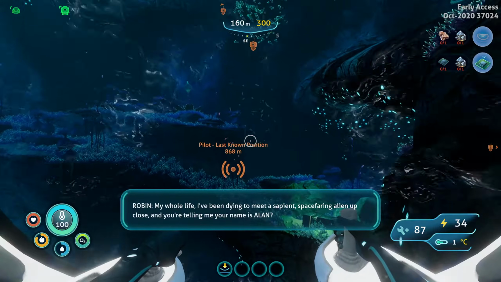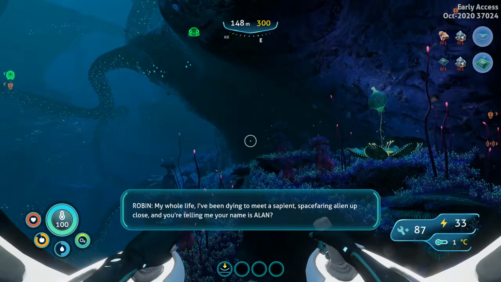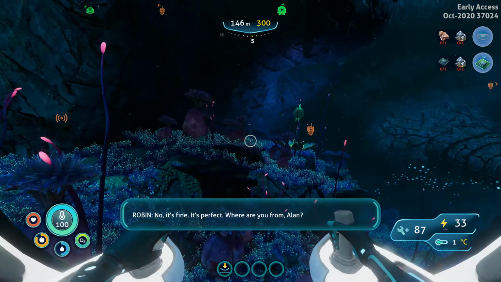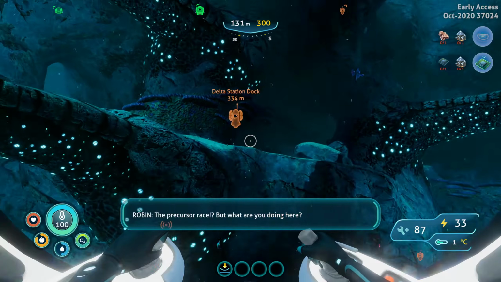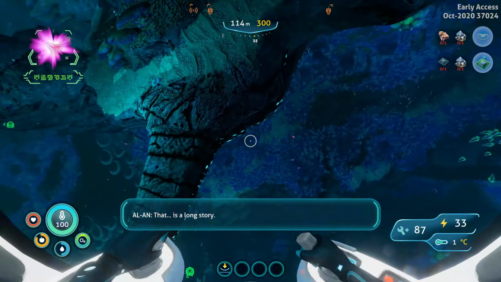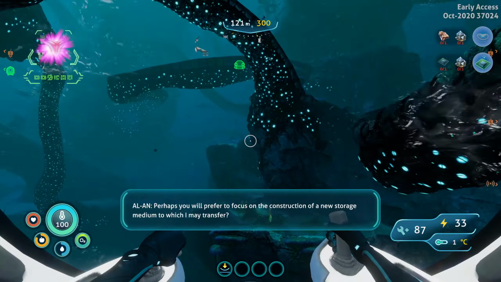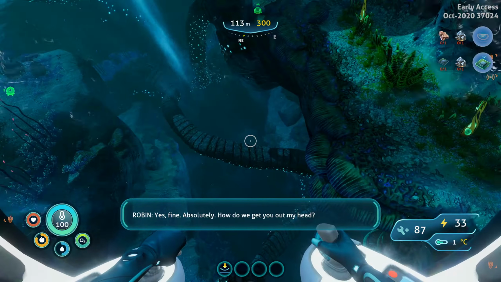Alan? My whole life I've been dying to meet a sapient spacefaring alien up close, and you're telling me your name is Alan? Is it insufficient? No, it's fine. It's perfect. Where are you from, Alan? Your kind calls us architects. The precursor race? But what are you doing here? That is a long story. Perhaps you will prefer to focus on the construction of a new storage medium to which I may transfer. Yes. Fine, absolutely. How do we get you out of my head?